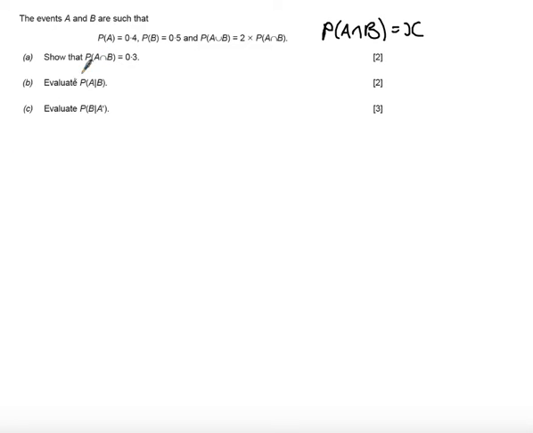Now in order to find the probability of A intersect B, remember when it says show that, we're trying to find it and just confirm that this answer is true. I'm going to use the addition law, which states probability of A union B equals the probability of A plus the probability of B minus the probability of A intersect B.